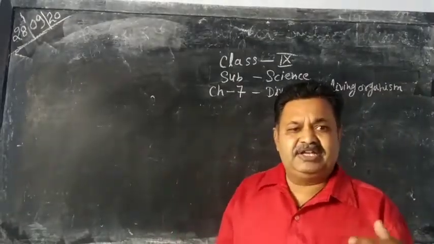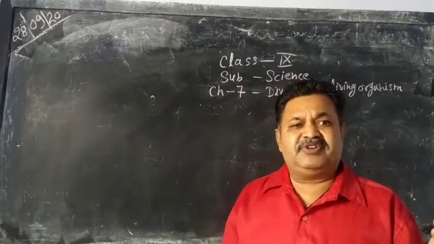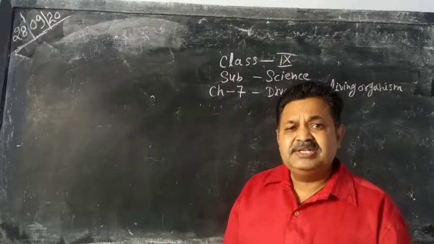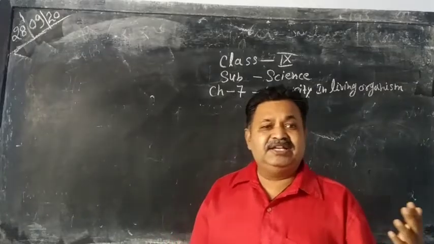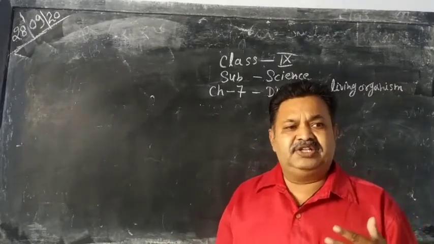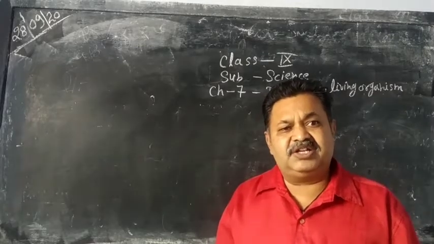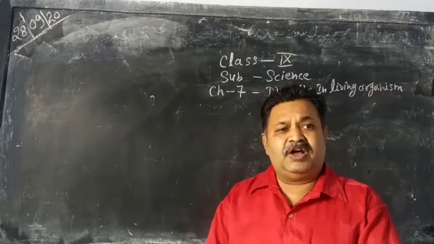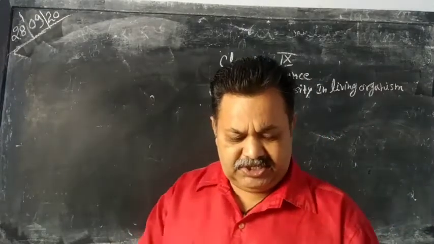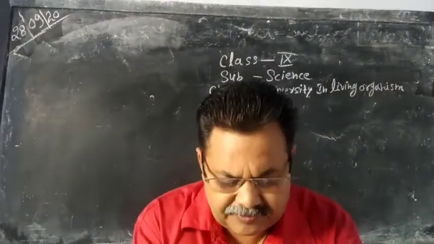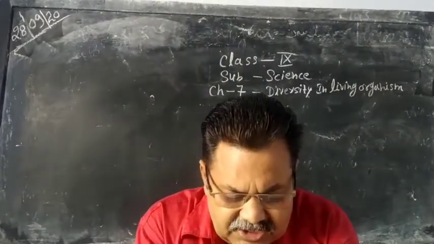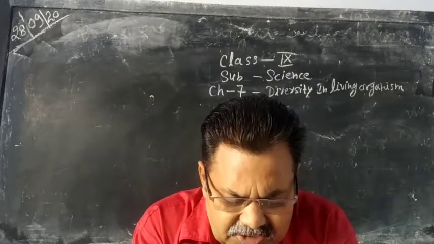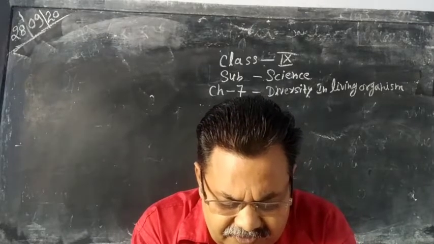Based on habitat, animals are classified into three groups. First, those that live in water are known as aquatic animals, such as fishes. Another group of animals lives on earth. And the third group is animals or birds which can live in air. So on the basis of their habitat, organisms are classified into three groups: living in water, living on land, and living in air. So this is a very simple way of looking at life.